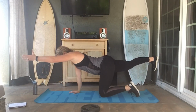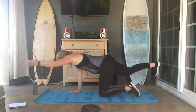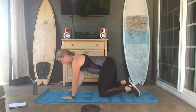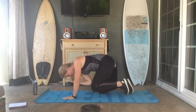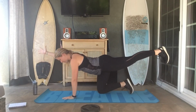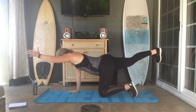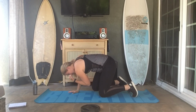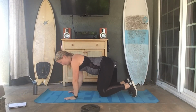Inhale, left arm, right leg. Exhale, crunch. Inhale, lift, and come back down. Our 30 seconds starts here. Last exercise of block 3. We repeat, and then we'll be all done. So hang in there. Crunch as tight as you can, tight as you can. Inhale, lift and lengthen. Exhale, release down.